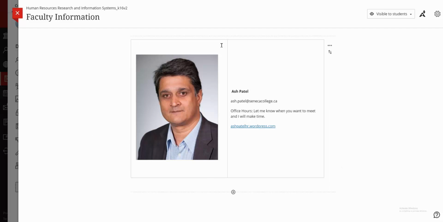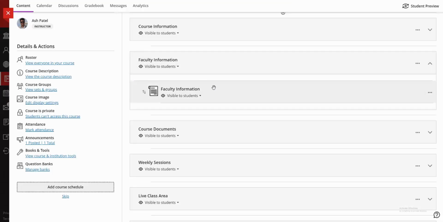And this is just something where I put in a photo of me, not sure where it came from, and I put it in a table. So let me close this, because if you had that in your old course, it will come back in your new course as well as a copy, right? So you'll see it twice at some point. So course documents are just things from my old course, my weekly sessions.